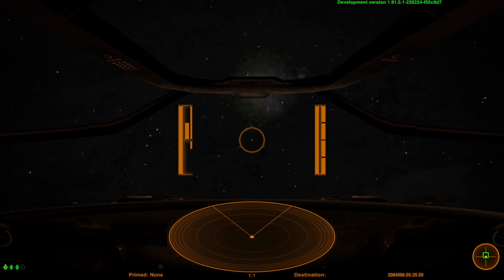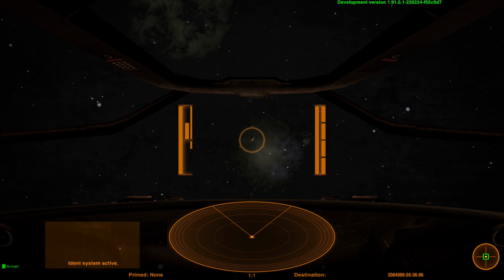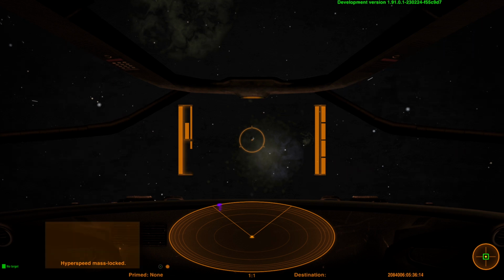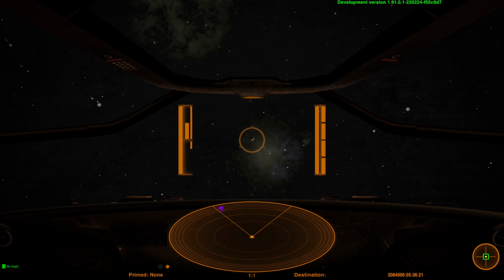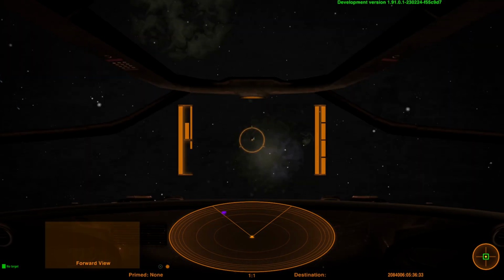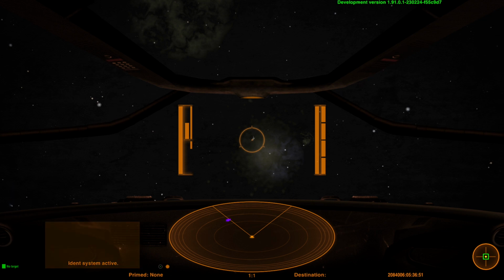Alright. So now we just head towards... ID computer activated. Head towards the station. Mass locked. Those are police vessels, I think, so... ID computer activated.